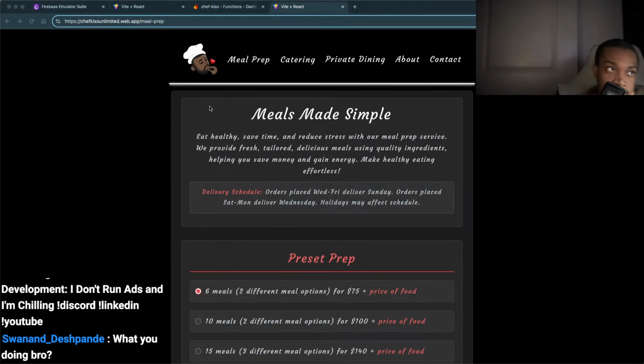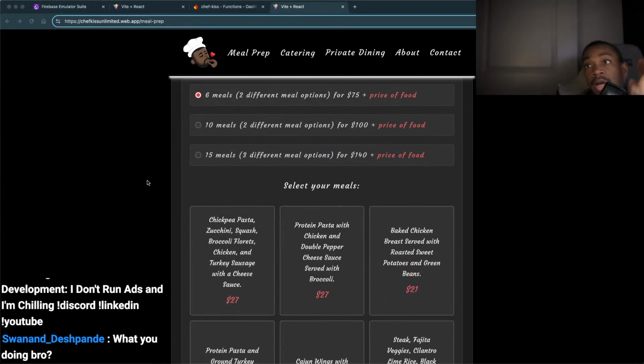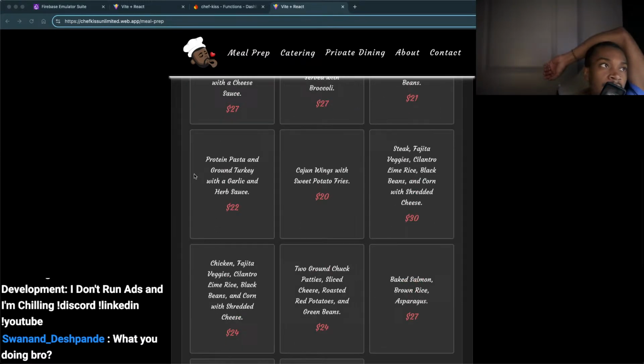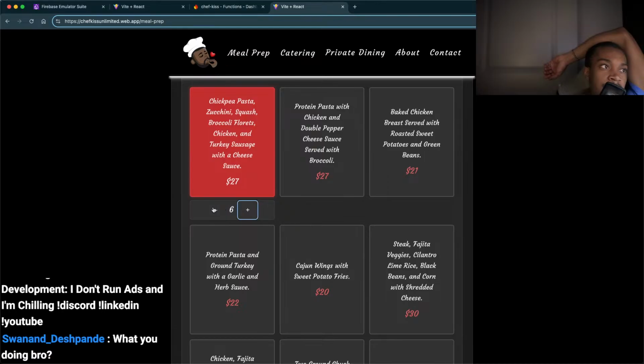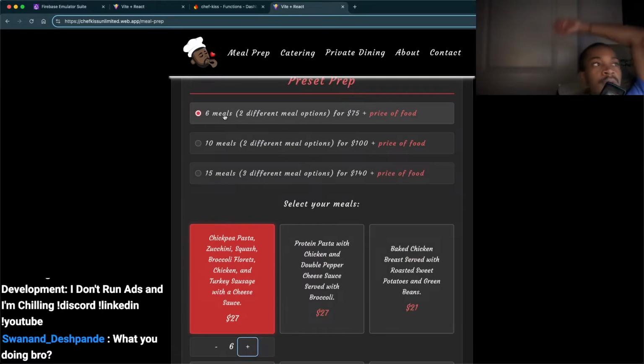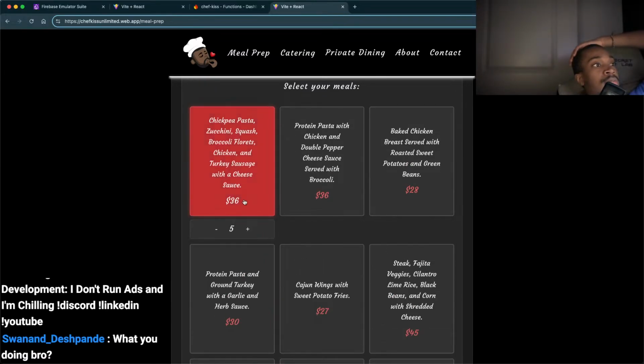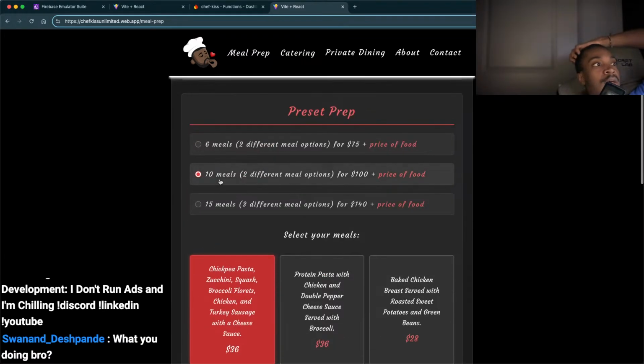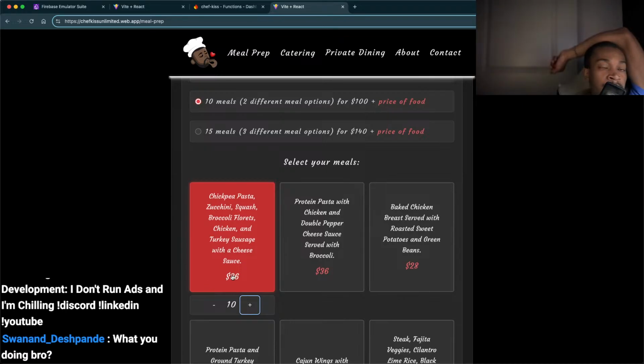I just finished implementing Stripe for meal preps. This is what it looks like currently. If someone has a 6 meal plan or 10, let's go with 10 just to show the difference. The 10 meal option base plan is $100 plus the price of food. The price of food is 36 per order of meal.